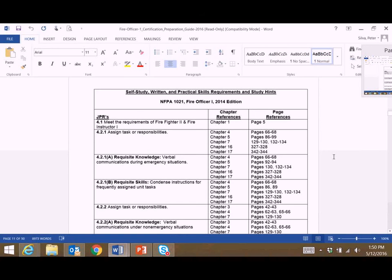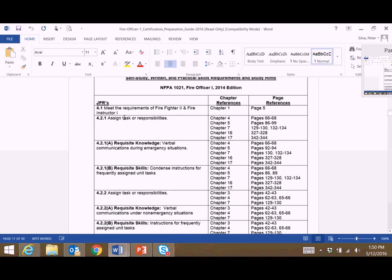Now, the best part about this preparation guide is that it gives them some study hints as far as where to find the information on the material they're going to be tested on. The written exam is going to be 100 questions, just like it has always been. They're going to need a 70% or higher. But all of those questions relate to the job performance requirements, or the JPRs, out of 1021. So what we have done here is a listing of every single JPR and where they can find it.